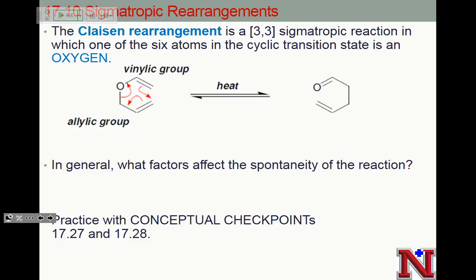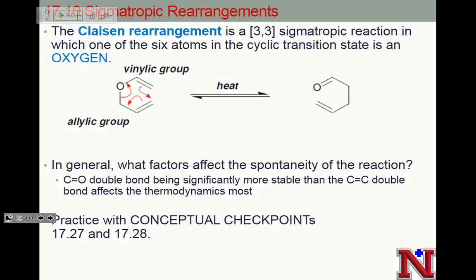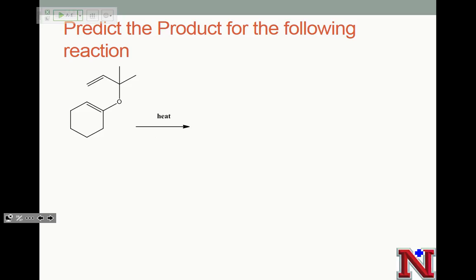So our carbon-oxygen double bond is going to be more stable for this rearrangement. If you start with an ester and you form the carbon-oxygen double bond, then that's going to be there in higher percent yield. So that's our Claisen rearrangement. But they're both very similar. The difference is this one has an oxygen. So if we look at this example, this one is a Claisen.